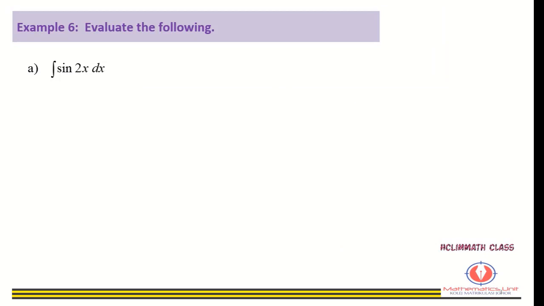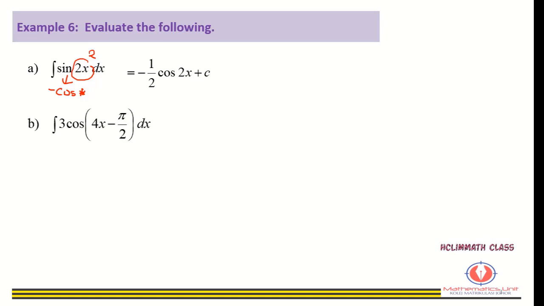Let me explain through the following examples. We are going to find the indefinite integrals of the following functions. A, we find the indefinite integral of the function sine 2x. As we know from the formulas, the integral of sine gives the negative cosine of the angle, divided by the differential of the angle 2x, which is 2. Therefore, the indefinite integral of sine 2x is minus 1 over 2 cos 2x plus the constant c.